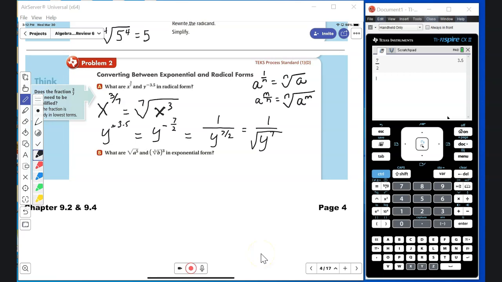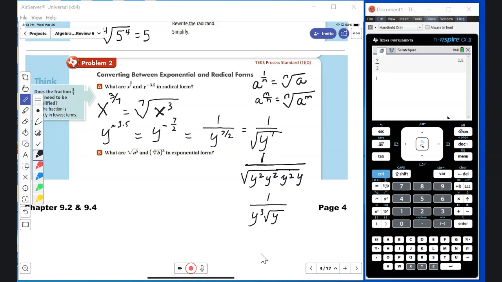Now what you need to do is simplify. So you have 1 over the square root of y to the 2nd, y to the 2nd, y to the 2nd, times y. Because it's 2 plus 2 plus 2, which gives you y to the 6th, plus the next y, which is y to the 7th. So you have 1 over y cubed times the square root of y.